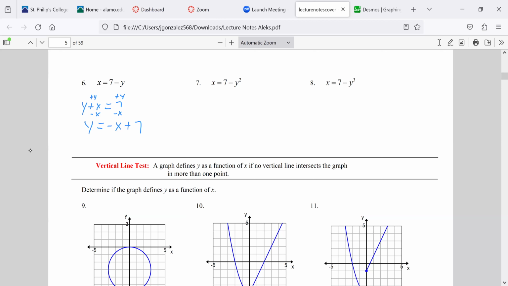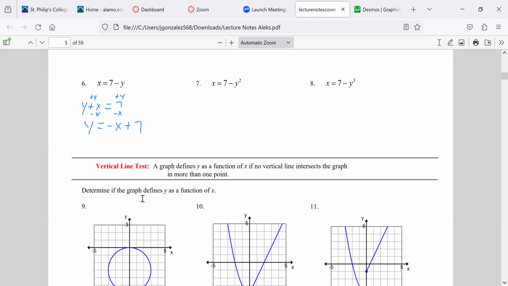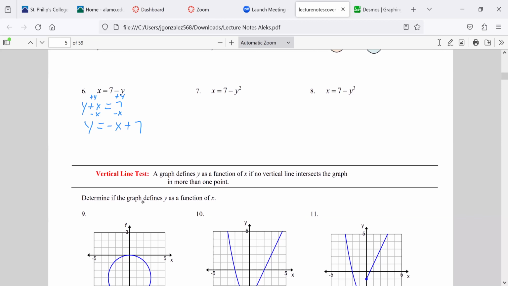But yeah, just a linear graph. There are going to be no issues. Double check by just graphing. Does it matter if 7 is a negative x? No. So could it be y equals 7 minus x? Yeah, those are the same. It's just traditionally we put the x first, but I'm just putting it in linear form. If you put it in y equals form, it's easier to see and easier to graph. But traditionally we like this x first.